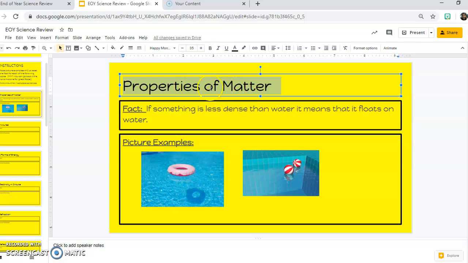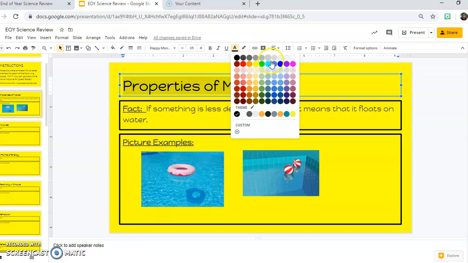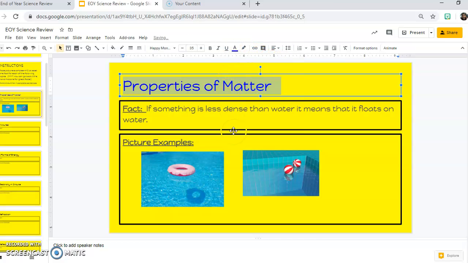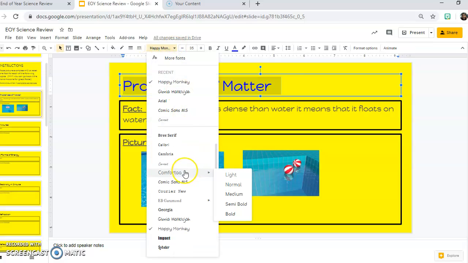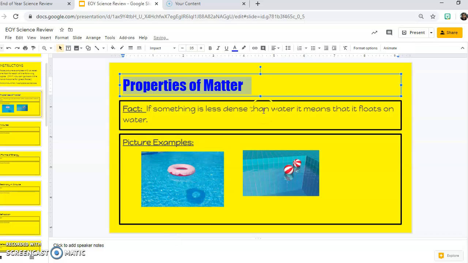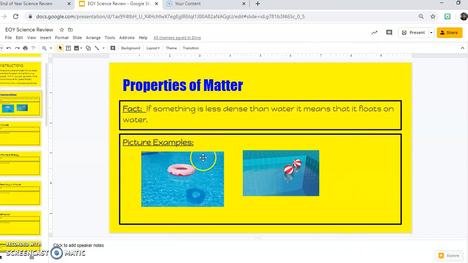To change the font or the color, if I highlight the text, if I go to this large A up here, I can change the color if I want. I might change that to blue, or I can change the font if I wanted. Let's say I want this one. Have fun playing around with these things. There's lots of fun things you can do. You could even insert videos if you wanted.